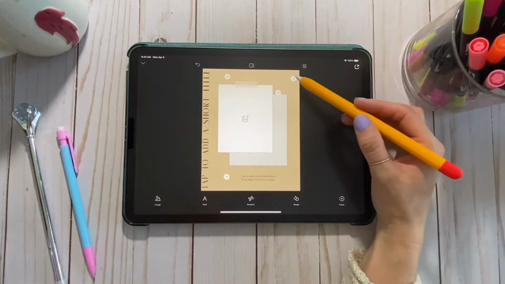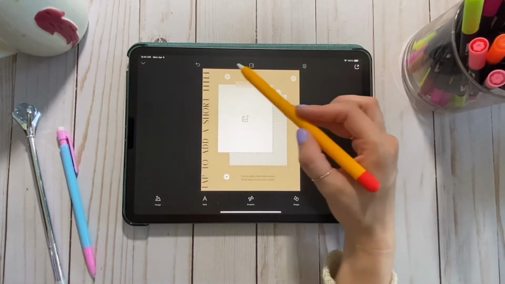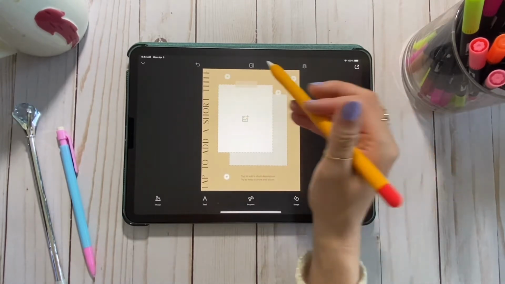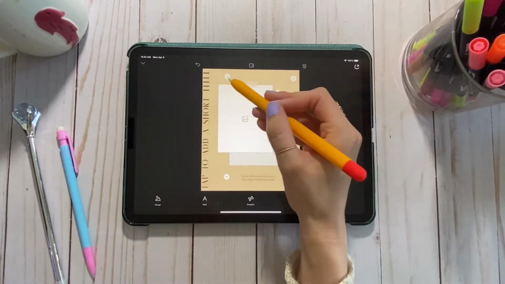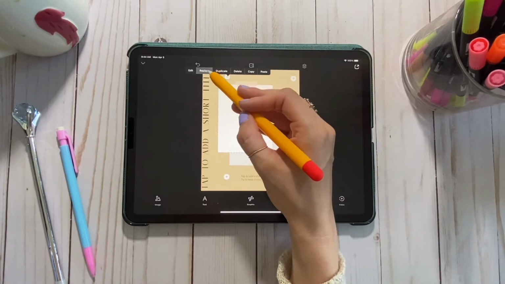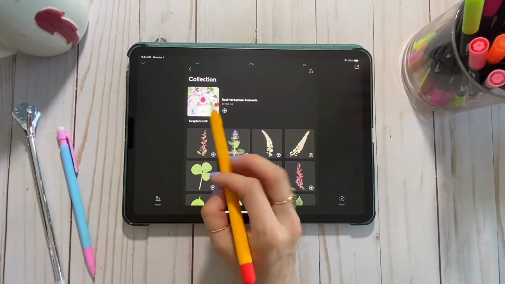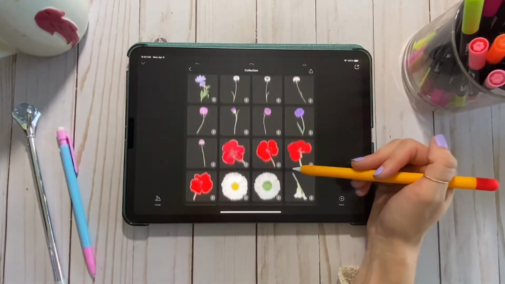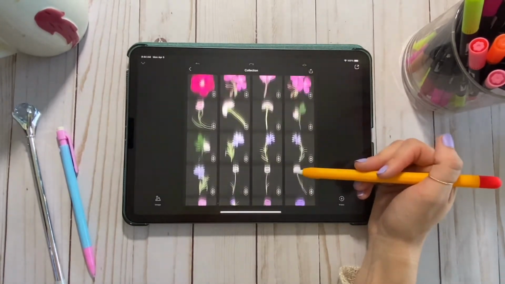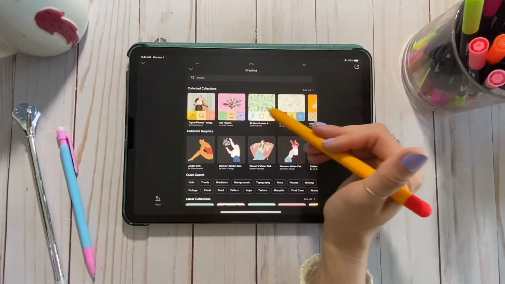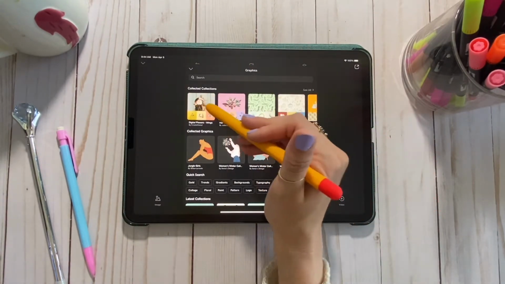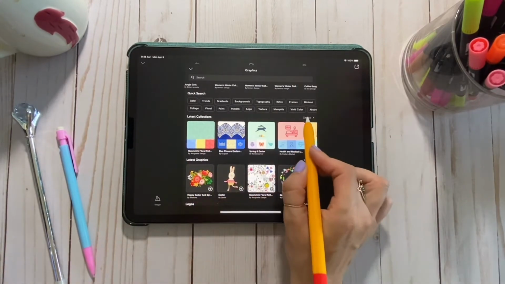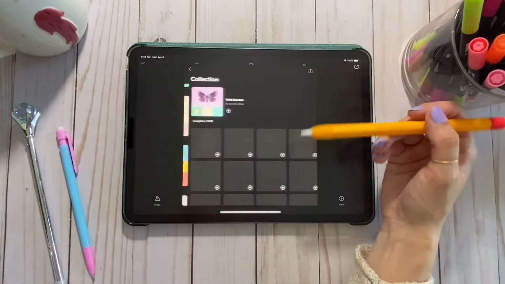Check mark. Then I want to use other things, those little flowers. So we have 1, 2, 3, 4. I like where they are placed, so I'm just gonna click on it and do replace. And you can see what collections they use for the flowers. So you can either use another flower from that collection, or go into collections that you collected, or go into the latest collection or the latest graphics. I love the latest collection, Wild Garden.